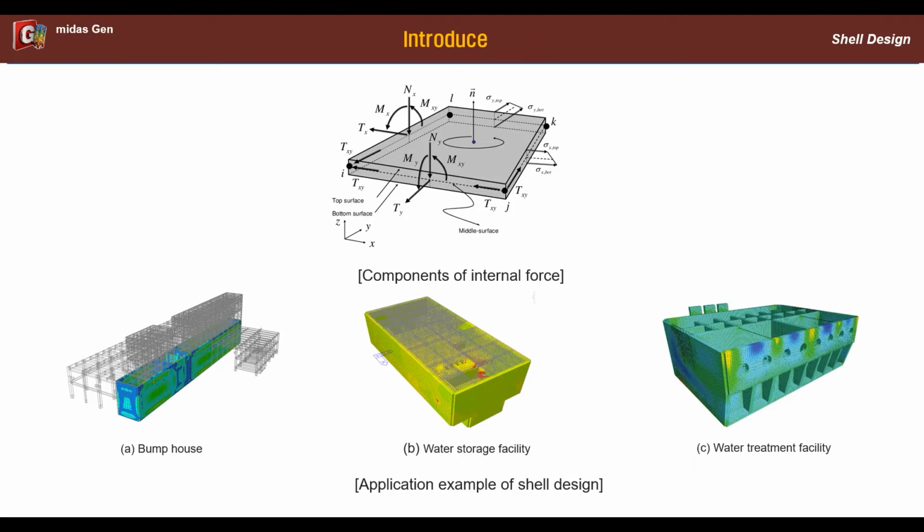Since shell design supports a design that takes into account all the components of internal force resultants, the design for plate elements that have not been designed due to limitations of slab and wall design is possible by shell design. With shell design of midasGen, a design for various shapes and loads is possible. You can successfully proceed with the project by designing 2D elements under any shape or load condition, such as irregular structures or structures for special purposes by midasGen.